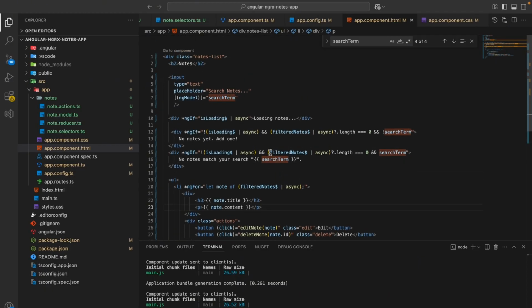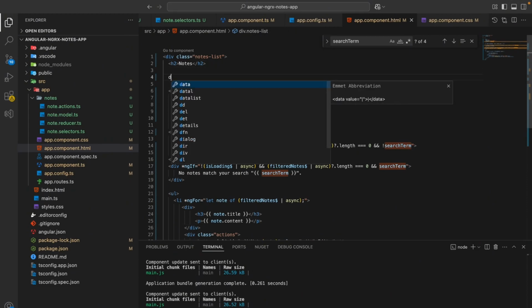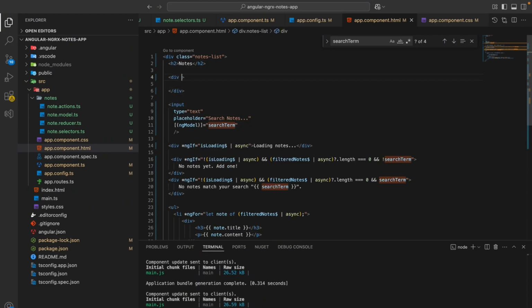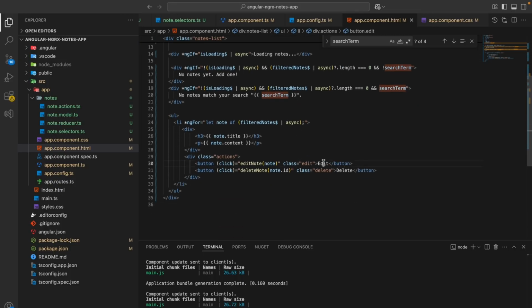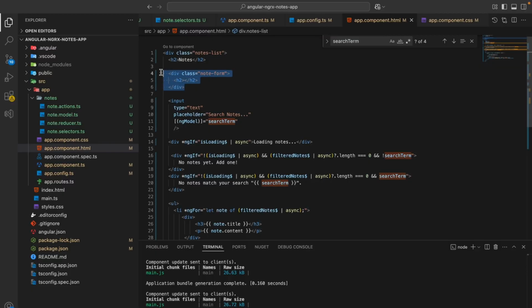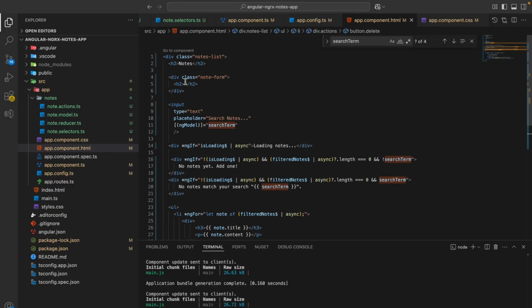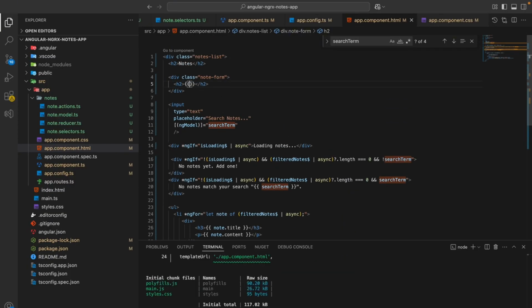Now another thing we need to do is allow the user to add the nodes, right? So for that we need to have a form where the user can go and add those nodes. So we will create a div here, and inside this div we will create a class and call it node form. And inside this we need to have multiple inputs. First we need to tell the user if they are editing a node or adding a new node. Whenever the user clicks on edit, on this button, we need to pre-fill this form. And if the user is not editing and is normally adding, then we need to add. So for that we need different if conditions.